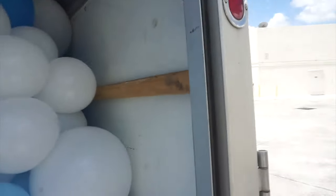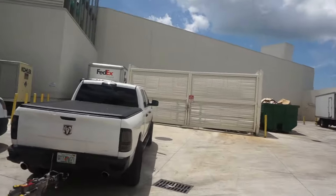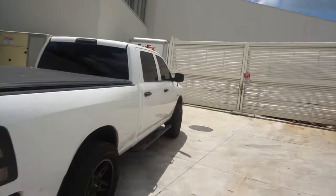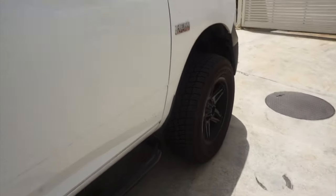say about 8 o'clock, no, like 7:30. So it did pretty well because I took them with me when I went to go do the root canal. So that could give you an idea of how long you can keep them in. I do have to, hold on, let me open up my truck.